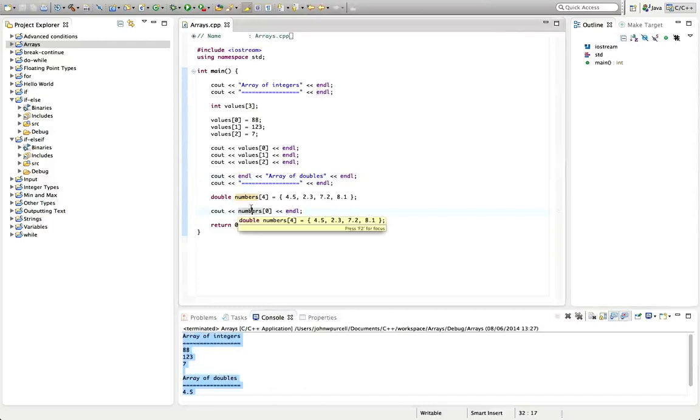So a common thing to do is actually to iterate through an array, and we can do that. One way of doing that is with a for loop, which is quite a common thing to do. So we're going to say here for int i equals 0. We usually start a loop counter at 0. And we're going to loop while i is less than the number of items in the array, which is 4. So remember, this will loop through 4 values, 0, 1, 2, and 3. And that's exactly what we need for the indices in the array, because we start numbering at 0, and i++.